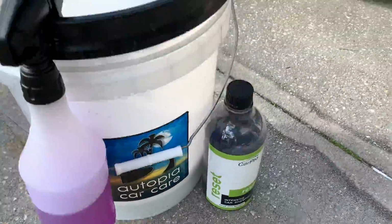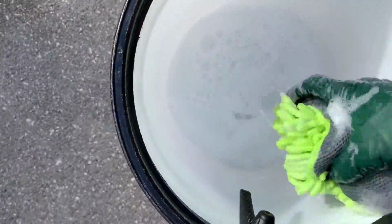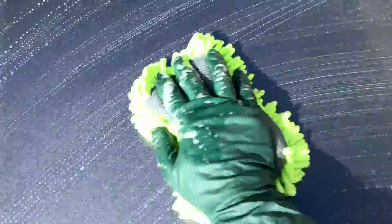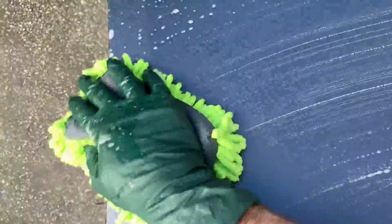I like to take my wash mitt and wring it out a little bit, not fully, but I don't want it to be fully saturated with soap and water. So I wring it out a little bit, and then I'm going to go over the paint, and I put a medium amount of pressure on here. Again, I'm trying to agitate the surface with the strip down mixed in with the soap to try and get some form of removal. And I'm using more pressure here than I would be using during a regular wash.